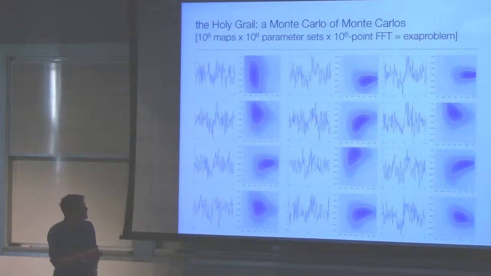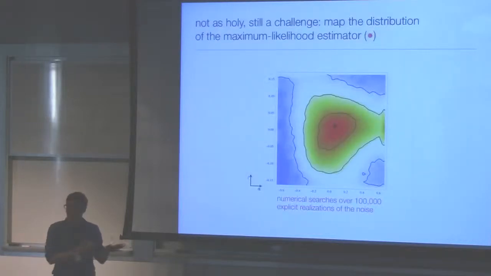It kind of looks like this map, but the colors are different because it's really a different kind of map. This is a map of the maximum of those other maps over all possible maps. Why is this interesting? Because at least it tells you something about the distribution of your best guess for the parameters. And technically you would say this is a measure of the frequentist error of the maximum likelihood point estimator. Now you can do it numerically. But the idea is, can we do it exactly?